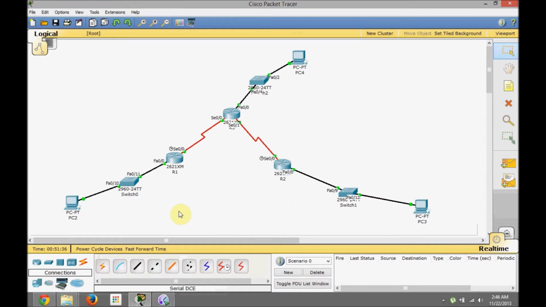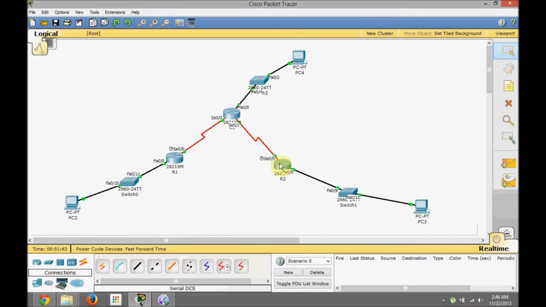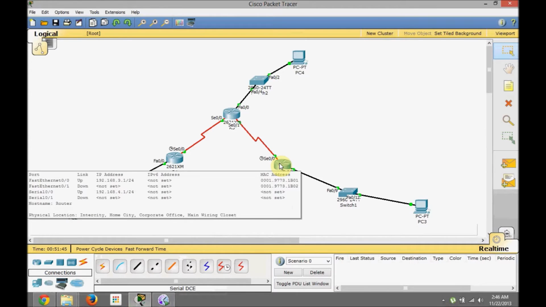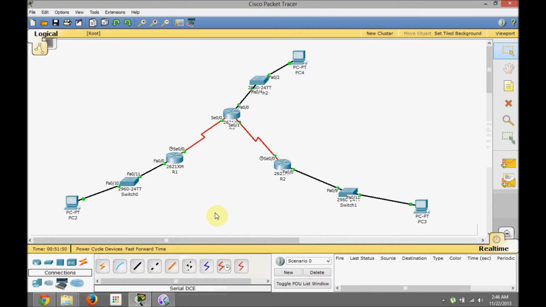One last thing, we need to configure our PCs, and since we have used 1, 2, 3, 4, and 5, we have used up to 5, so we're gonna have to configure our PCs as well.